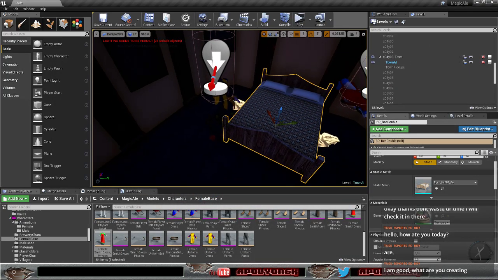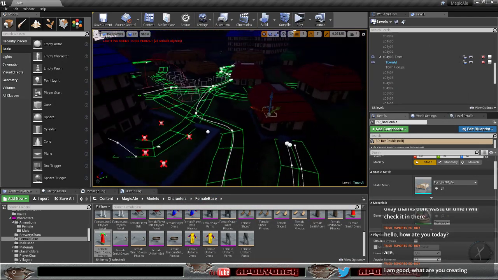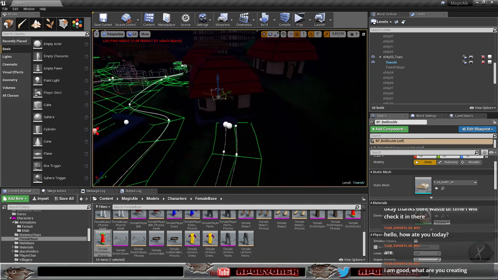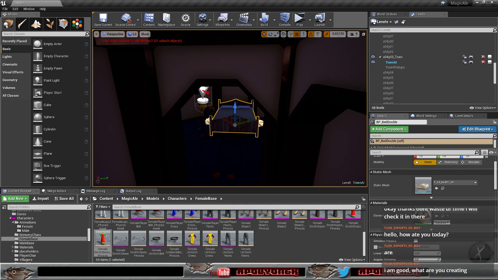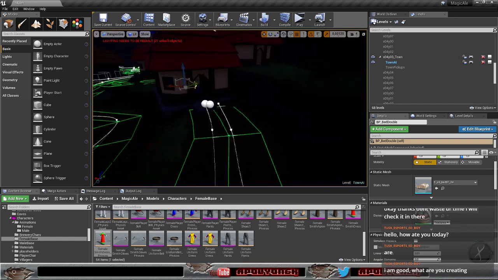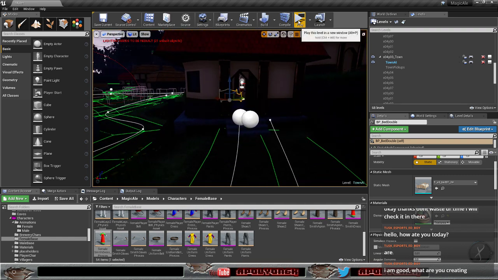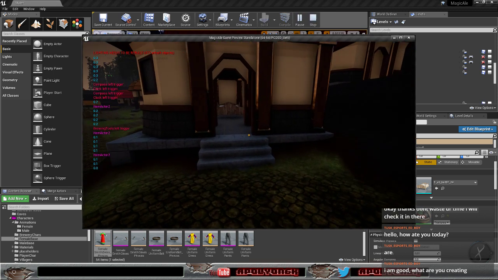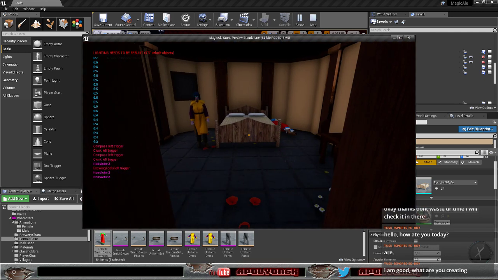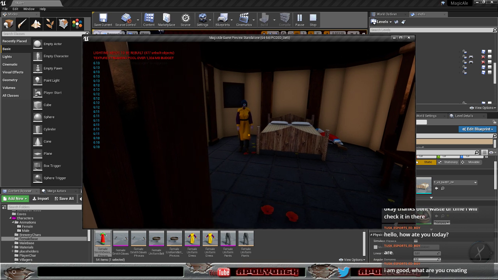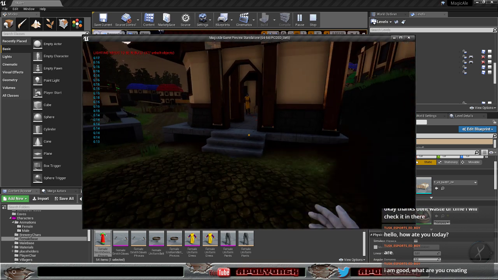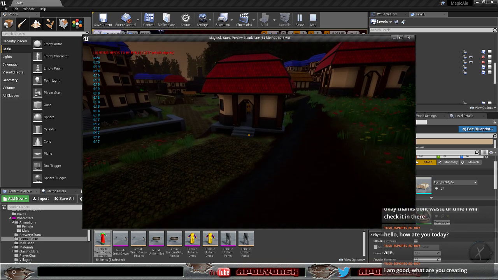I'm working on an exploration adventure game. And at the moment I'm working on AI actions basically. So if I jump in here, I have this character waking up, and in a moment she should get to work.